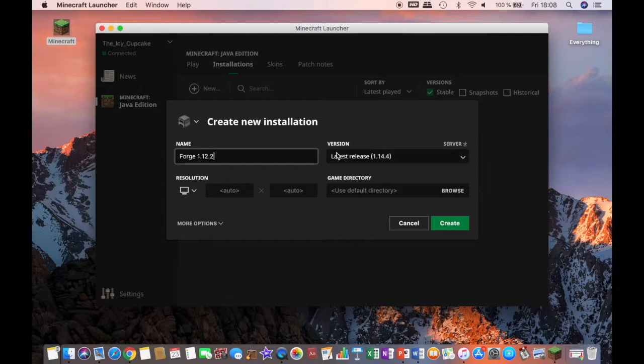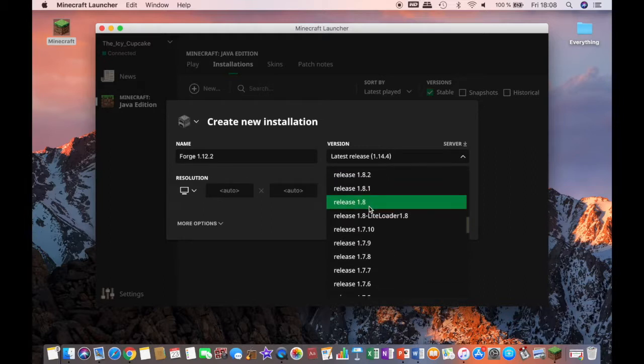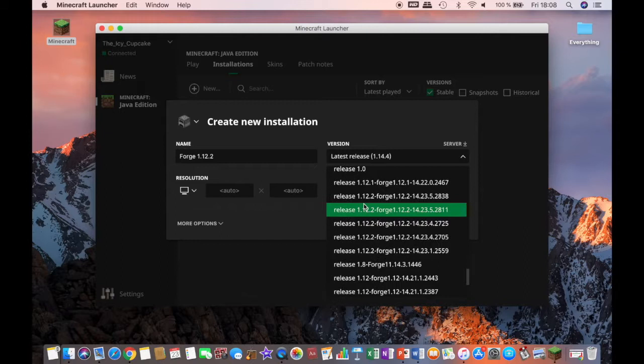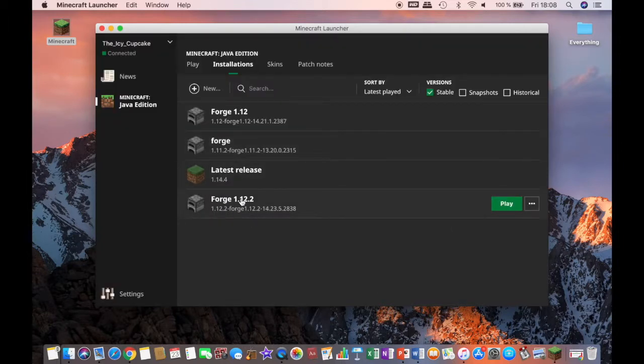And then click on the version. We're not interested in the latest version because this is not the Forge one, so the mod will not work. What we want is to scroll and look for the Forge that is 1.12.2. And as you can see, I have more. You might only have one, in which case you only select that one. But if you have more like I do, then you just click on the one which has the largest number, which in this case, for me, is 5.283. So I'm gonna click on this one, and then click on Create, and it's here now.